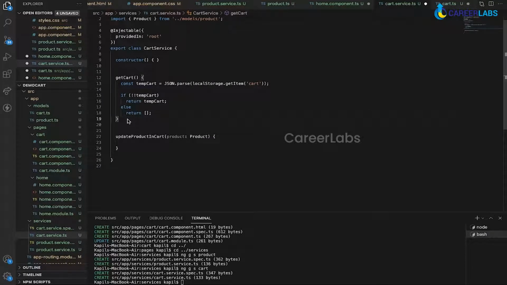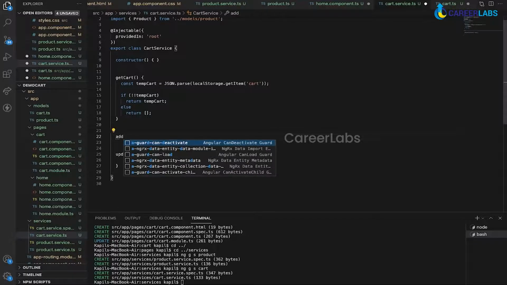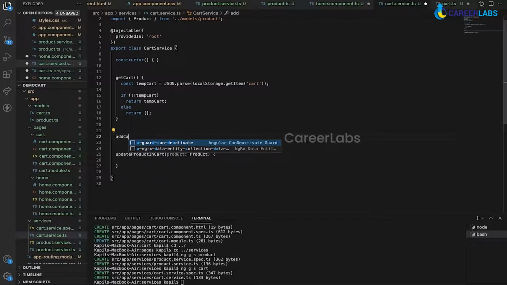Now when we are adding data, we have to change it into string format. So here I would say get parsed cart, because this makes more sense as we are also parsing. Similarly, here we have to add the data, so we'll have to change that object to a string format.